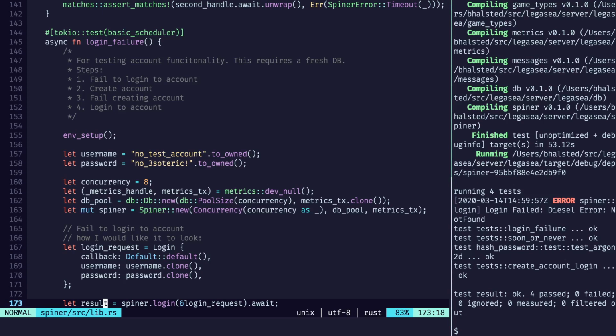Oh, I see. Tokyo time instant in the non-test code for it to work. But in the test mode, mock to the possible type. Got it.